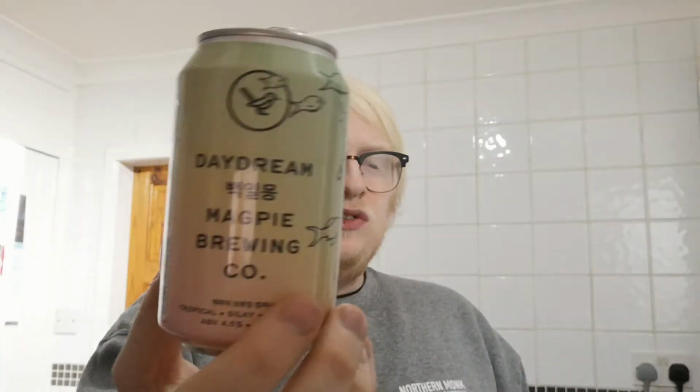But countless breweries have made this beer in much more satisfying ways. But I'm not going to hold it against the brewery. I mean, this is the first beer I've had from them. You know, you can't really judge a brewery just on one beer. And I've got to say, the artwork and the branding on this can is absolutely gorgeous. It really, really is. I love that logo. Just nice and simple, beautiful illustration. But it's just a shame that the beer inside is a little bit... That's it, really. So, it's one of those beers, isn't it? Anyway, 6 out of 10.